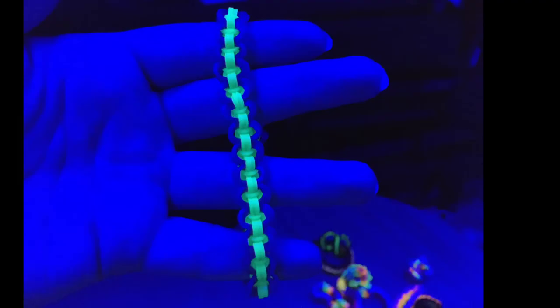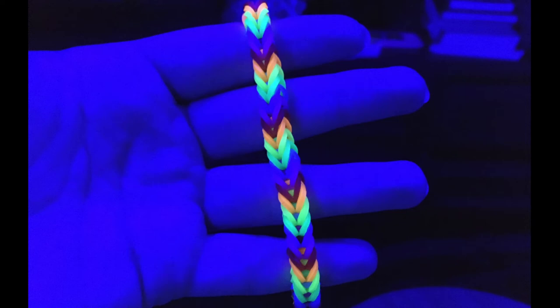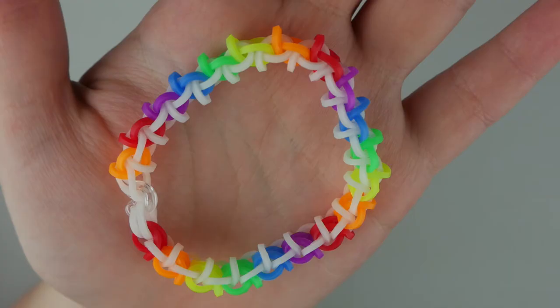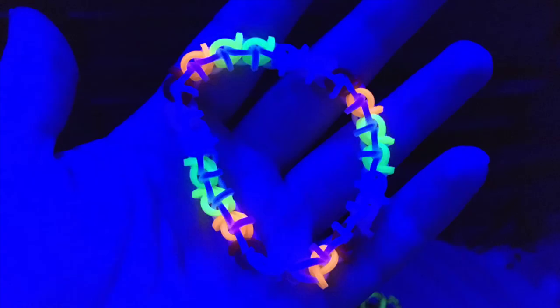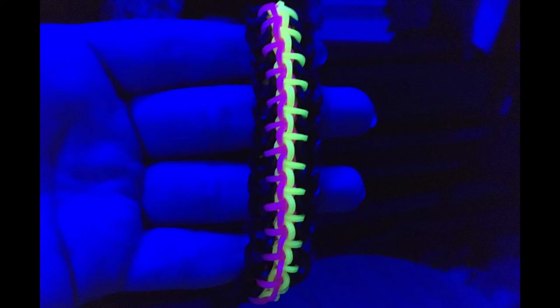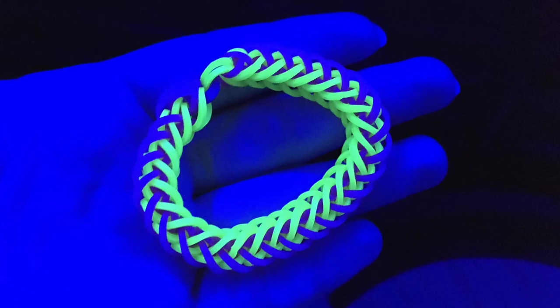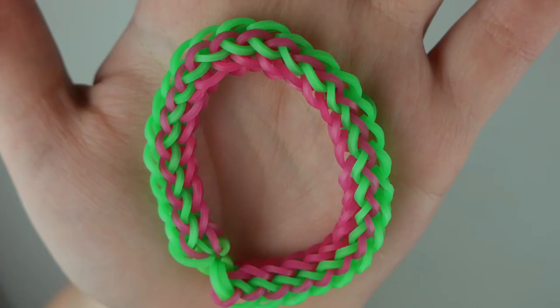When you first buy these, just be aware you're probably not going to like them at first — just use them anyway and then you'll like them, or maybe you won't. I'd probably give these a 7 out of 10. They're pretty good, not great quality-wise, but they're super stretchy, I haven't had any of them break, and the colors are really nice. They look and feel different than regular Rainbow Loom bands, but I still like them. If you're buying stuff from Michaels anyway and you see this 10th anniversary bucket, probably just go ahead and get it.